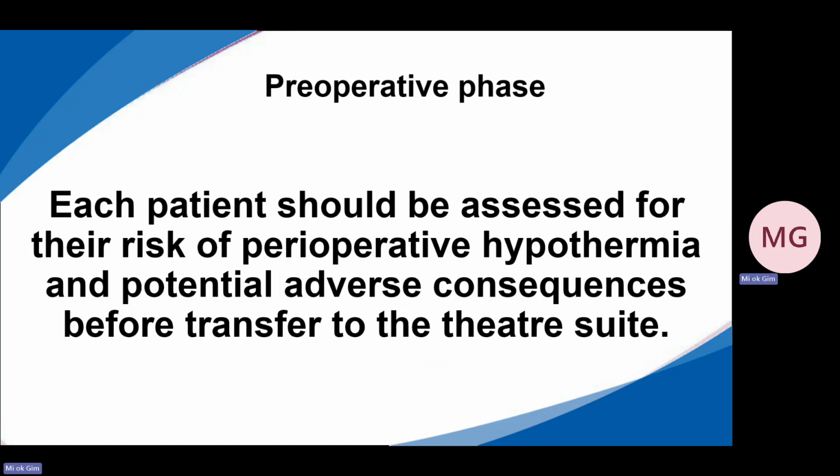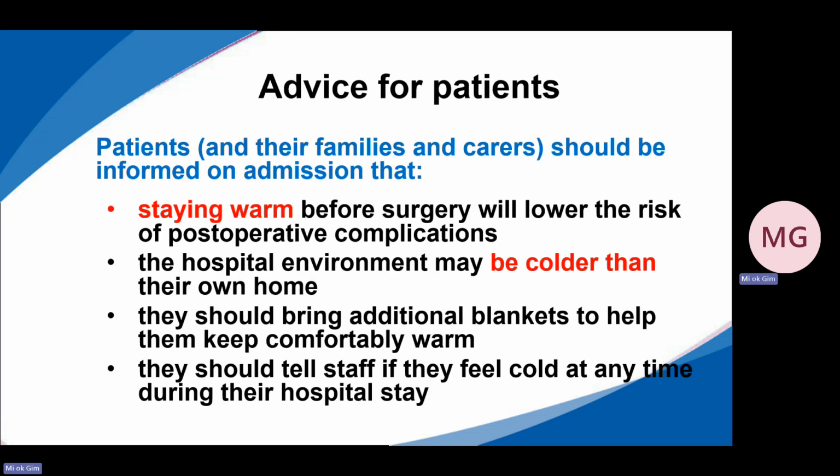So preoperative time is very important to assess any risk of preoperative hypothermia, and then we can prevent this issue. So that is a very crucial time. When we apply the blankets for the patients, we need to advise the patients first. Patients should be aware of this risk of hypothermia.